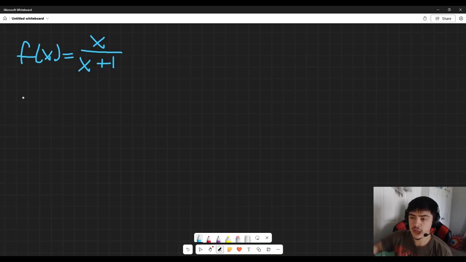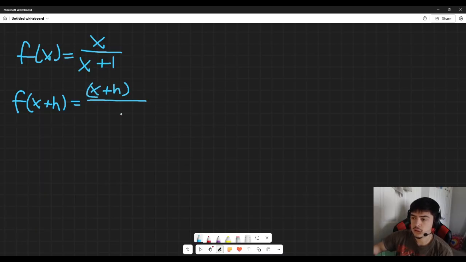So, like the past example we've been doing, we need to find f of x plus h. So we're going to just plug x plus h into the top, like that. And then down here, we're going to get x plus h plus 1. Notice that these parentheses aren't even necessary. There's no multiplication going on, so we don't have to FOIL anything. It looks much cleaner like that.